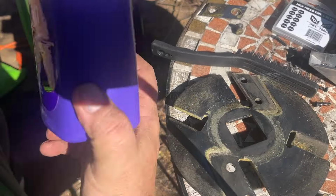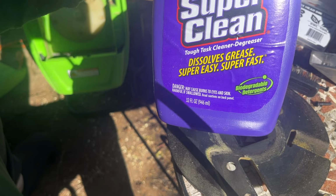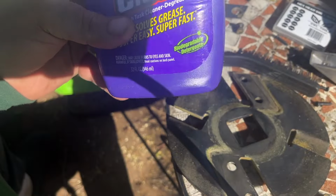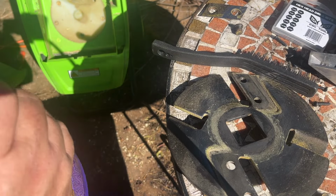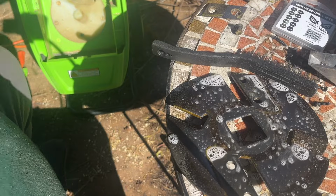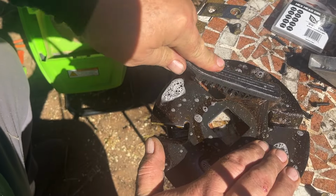Okay. So what I'm going to be using is some Super Clean. Dissolves grease, super easy, super fast. I use this to clean my house, I clean my car. I actually did a video reviewing this stuff. This stuff is great. So that's what I'm going to use on here, and let's see how it works. There we go. And now I'm gonna use the wire brush. Oh yeah, look at that, just cuts right through this stuff.